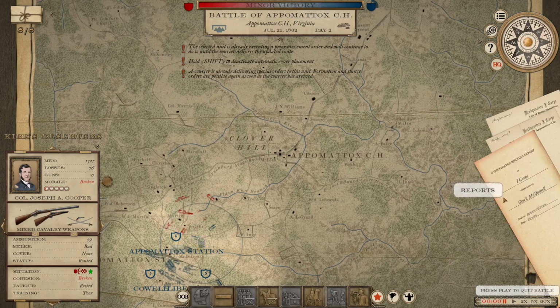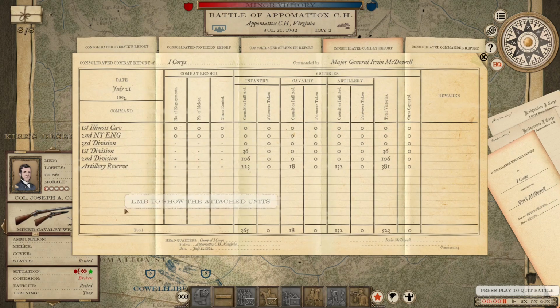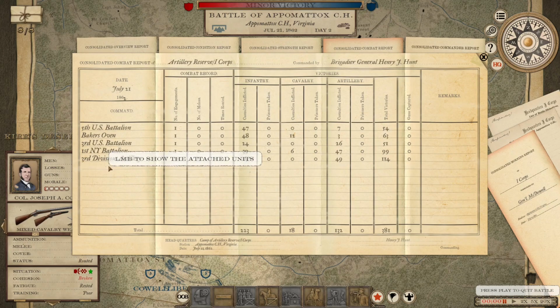Alright, time to take a look at paperwork. We'll go through First Corps. There was really not too much fighting. It's mostly the artillery. So, the artillery division, 5th U.S. Battery did 47 infantry, 7 artillery, 54 total. Baker's Oven did 48 to infantry, 12 to cavalry, 3 to artillery for total 63. 3rd U.S. Battery did 24 to infantry, 26 to artillery for total 51. 1st New York Battery did 39 infantry, 6 to cavalry, 47 artillery, total of 99. And 3rd Division Artillery did 65 to infantry, 49 to artillery, for total of 114. Division total of 381.